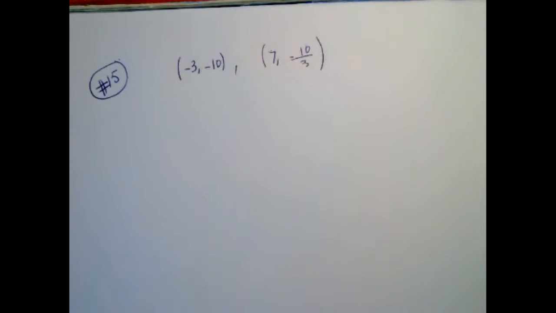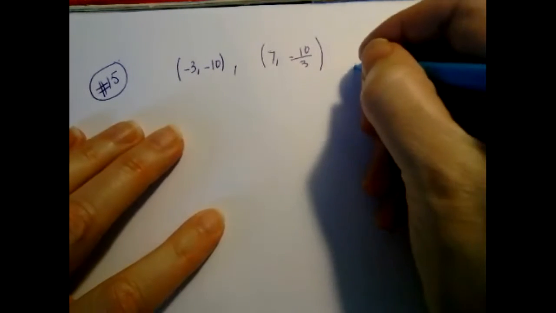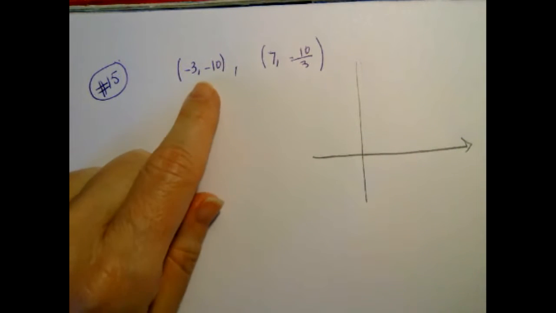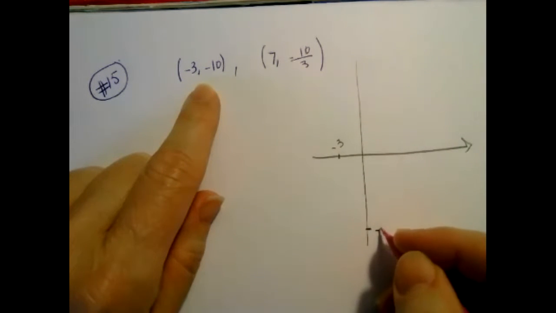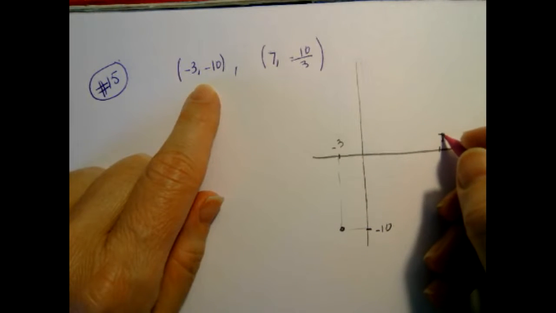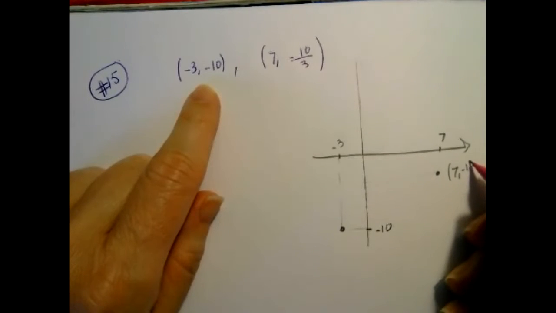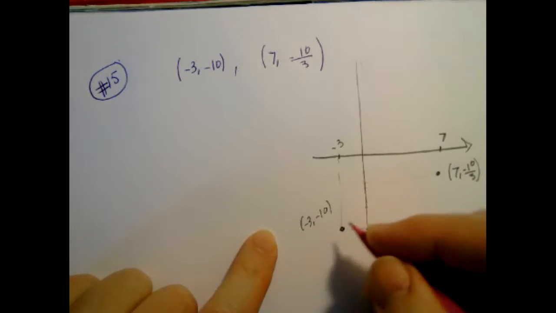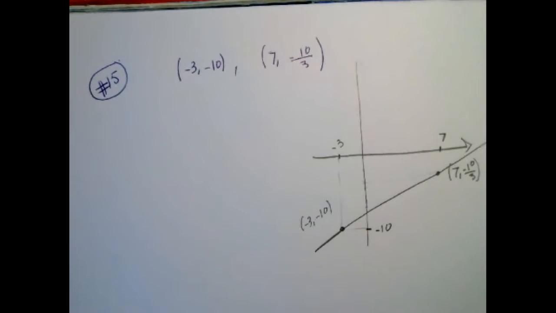All right, good. So we want to find the equation of this line. It's a line. If I get my pencil going, I can draw the line. So that's a line, and it goes through the point -3, -10/3, somewhere down here. So that's a point on the line. And 7, 10 should be somewhere in here. And so it's going to be this line. So the slope has to be positive because it's rising.